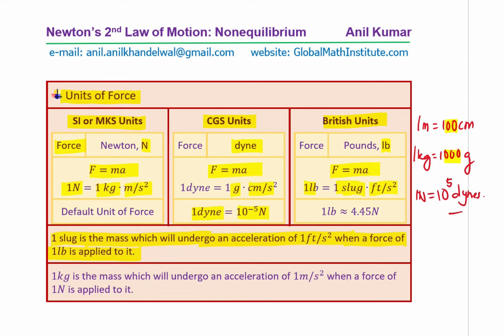Correct? Right. So when you convert these units, remember that 1 pound is basically 4.45 newtons. So that is a very handy formula which you may use many times. So kind of underline this formula and try to relate this relation if required, especially for my students in UK. Okay. Now, let's understand 1 kg. Well, 1 kg you can see is the mass which will undergo an acceleration of 1 meter per second square when a force of 1 Newton is applied on it, right? Standard. Many times you are supposed to explain the unit itself, and there it comes very handy.